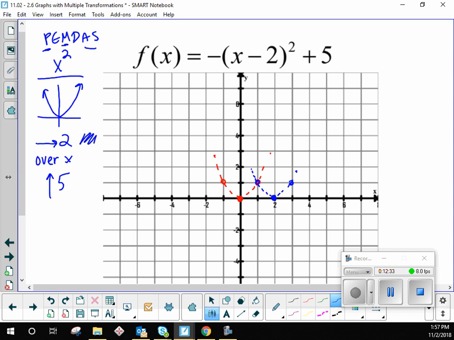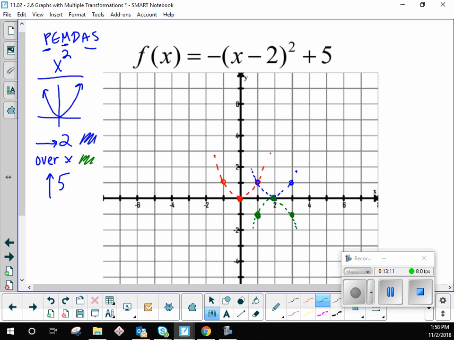Let's talk about what it means to reflect over the x-axis. You're going to think of the x-axis like a mirror, and it's going to reflect this blue stuff on the other side of the mirror. All right? So this point that's on the axis doesn't change anywhere. But this left point that's at 1, 1, it's 1 above the x. I now want to reflect it 1 below the x. This one is 1 above the x. I need it to go 1 below the x. And so now I'm here at the green. Okay, that's what it means to reflect over the x-axis.